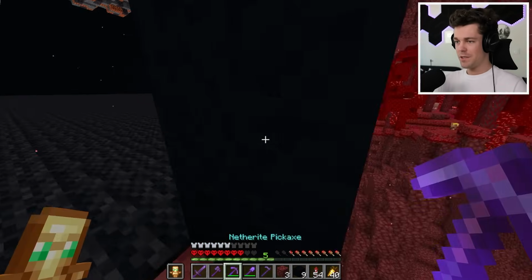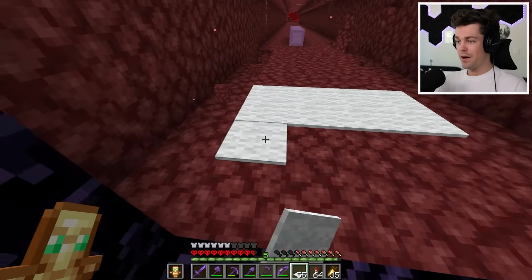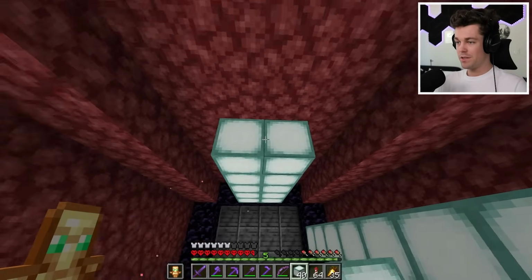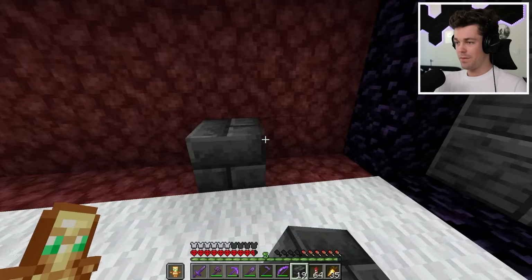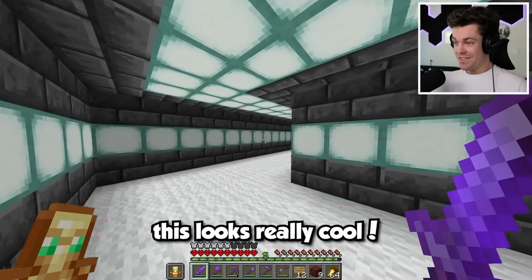All we'll have to do is just expand out this entranceway, dig out a giant tunnel, and then along the floor of this entire thing, I'm going to place down some white carpets, and then on the sides and ceiling, we'll decorate it with some sea lanterns, as well as some deepslate bricks. And I'll continue this pattern along the entire length of this tunnel. And here it is. This looks really cool.